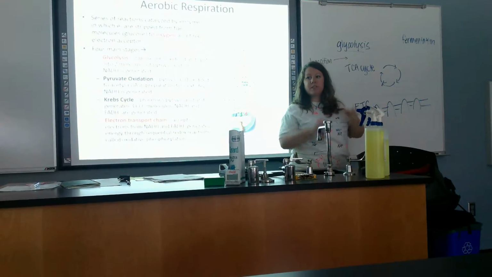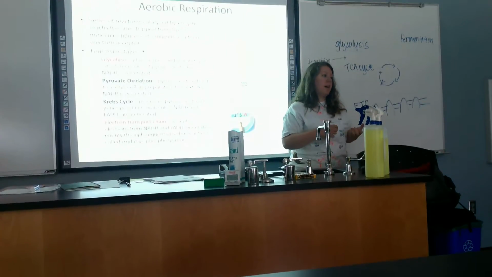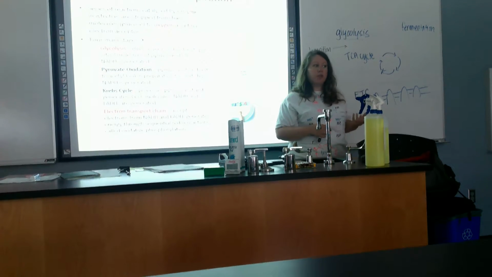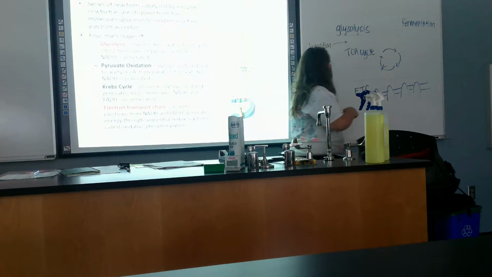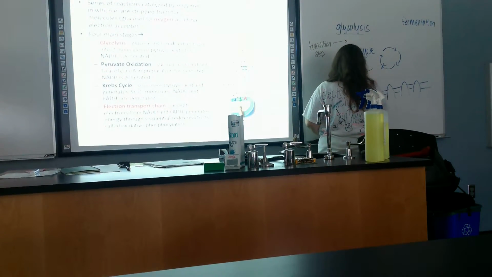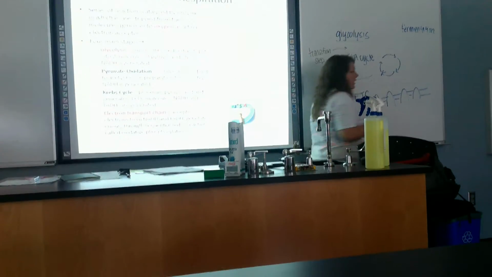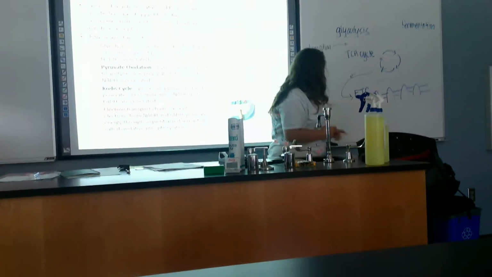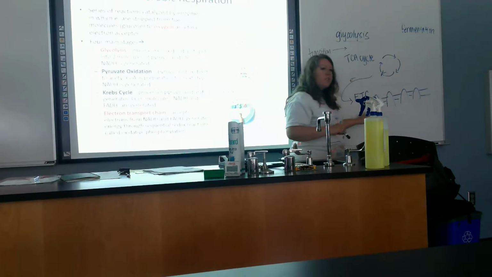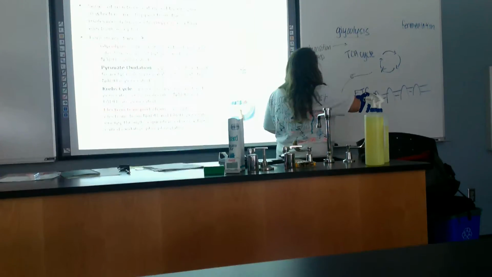And the transition step is where pyruvate is converted into something that can then be fed into the TCA cycle. After the TCA cycle, which is just, again, reactant being converted into product, which is still breaking down that molecule of glucose into smaller pieces, the electrons from the TCA cycle are then going to travel to the electron transport chain.